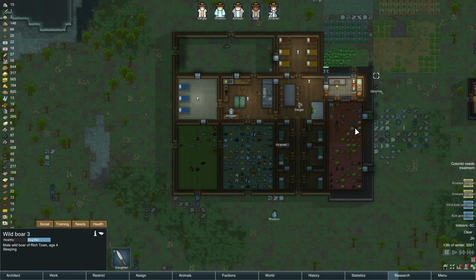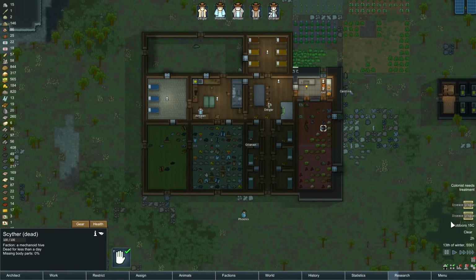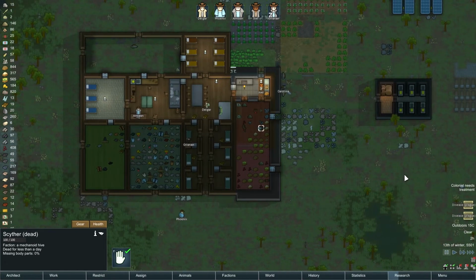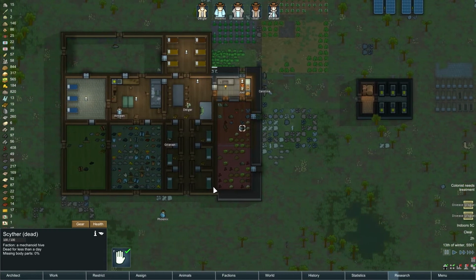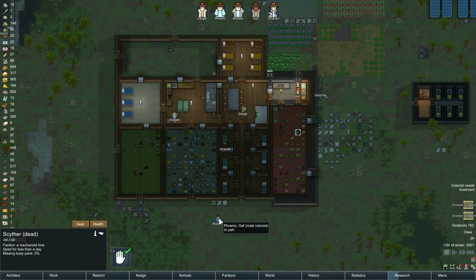Last time we had a Scyther drop in on us, unannounced, and damaged our roof. We finally got that fixed. We're back inside there, so we got to cool down. And of course, we've got the plague going on that we've taken care of. Joel and Phoenix both have the plague, which sucks because, well, what's Rimworld without having the plague constantly? It's pretty much the way it goes. So let's get started here.